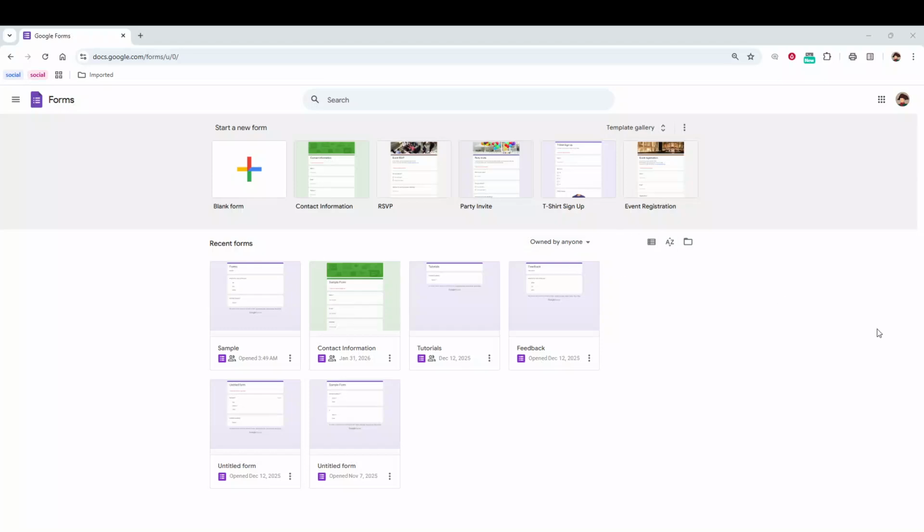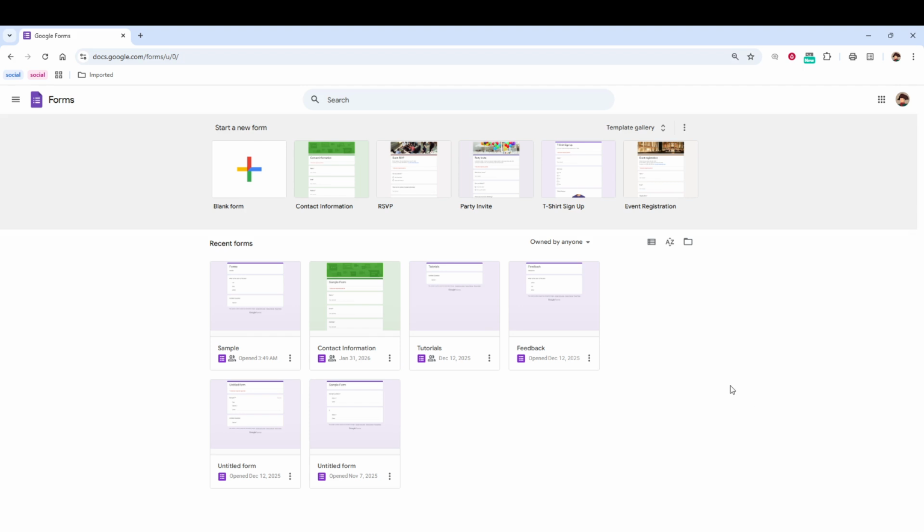In today's video, I am going to teach you how to merge Google Forms. When people say merge Google Forms, what they usually mean is combining questions from one existing form into another. Google Forms does not merge responses together inside one form automatically, but it does let you bring questions from an older form into a main form very quickly.